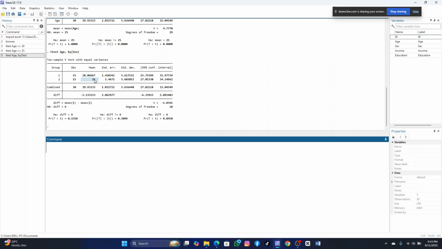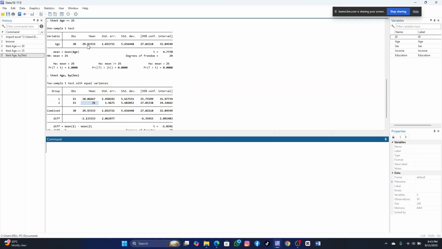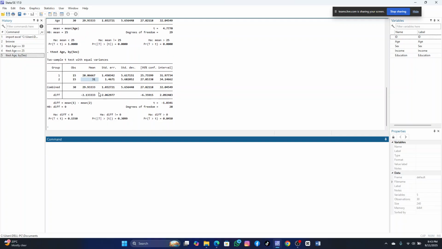So what we are testing is, and this is the combined, you can see combined, they are 30. Generally on average they are 29. The same thing here when we have them general, but this time around we are comparing the two. We want to know the difference between the mean age of male and female, and the null hypothesis is that there's no difference.